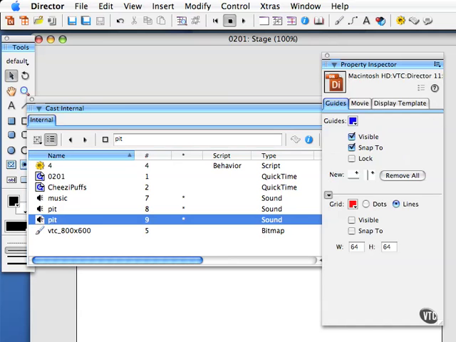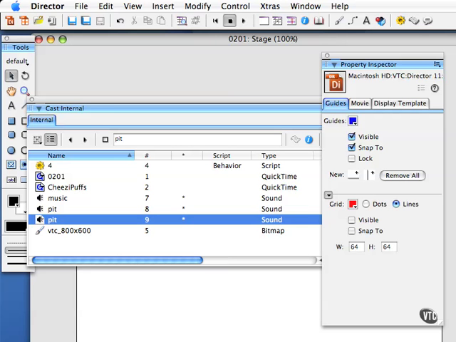So it turns out that this ability of Director to stream your large sound files is pretty important, since it will dramatically improve the downloading experience of your visitors. Director can stream the following sounds: QuickTime, Shockwave Audio, and MP3 sounds that are linked from a URL, as well as QuickTime, Shockwave Audio, MP3, AIFF, and WAVE sounds that are linked to a local file.